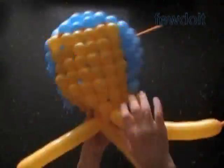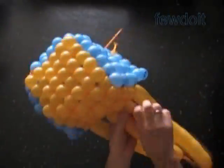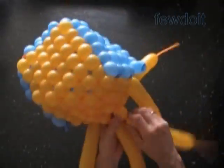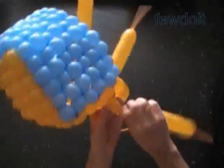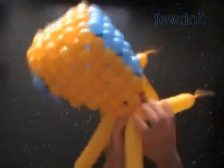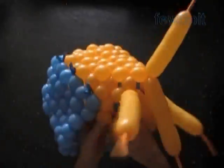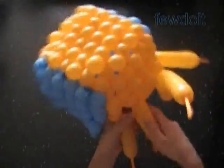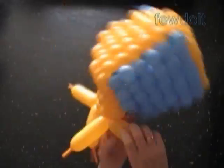Here we have made the first yellow square and now we work on the second yellow square, at the same time attaching it to the sides of the blue rectangle. Remember to make corners and connect sides of squares to each other. There are many different ways we can use this cube — as a ball substitute for games, as a gift box, and also to make many different sculptures. You have to always remember that any complicated sculpture is made of something much simpler — the basic forms. We can use a cube to build different furniture, or use this size cube to make a dollhouse, though we would have to make windows and doors. I don't have time to do it today, but in one of the future instructions we will definitely make a dollhouse using the cube as a base for the sculpture.